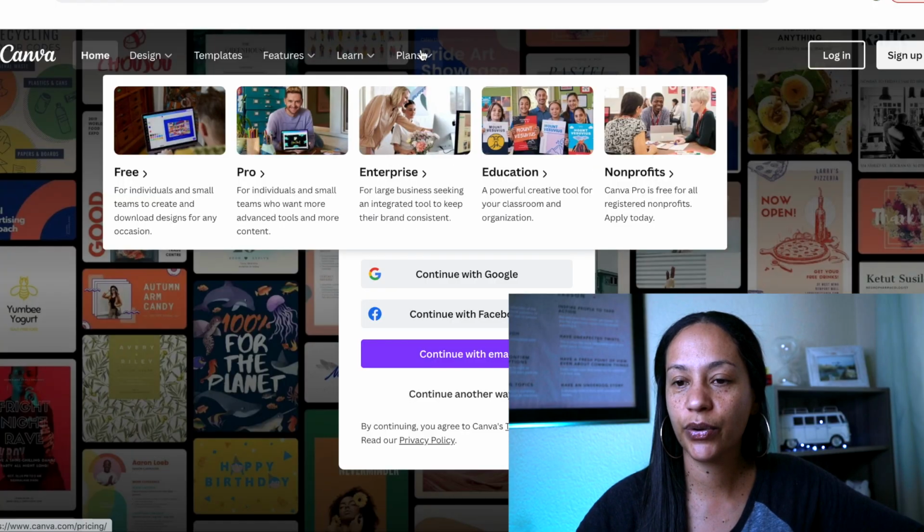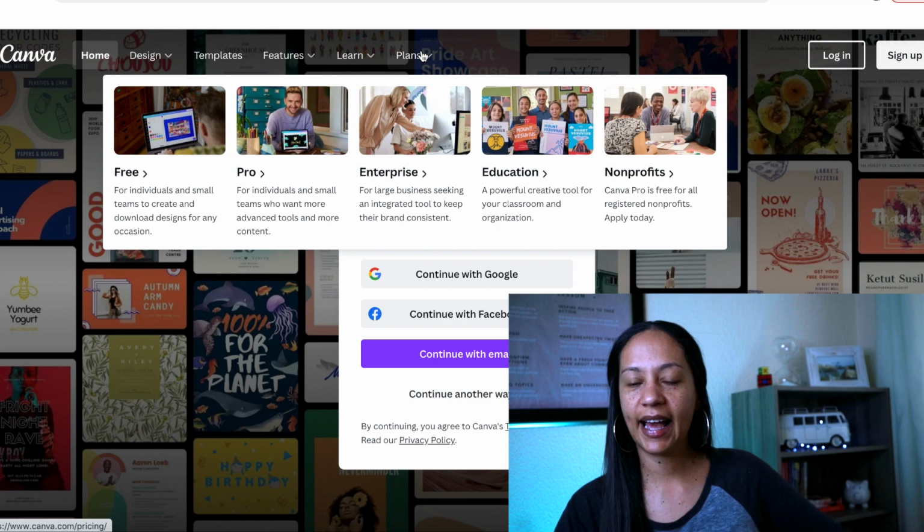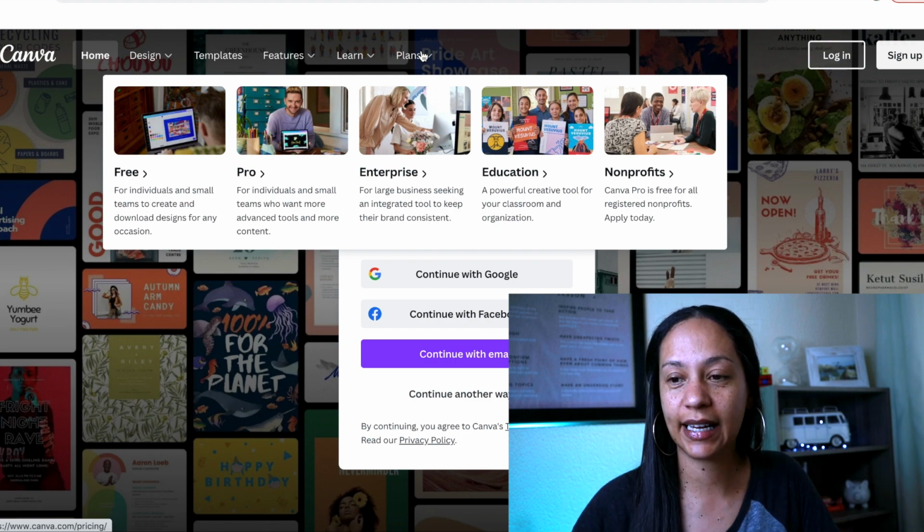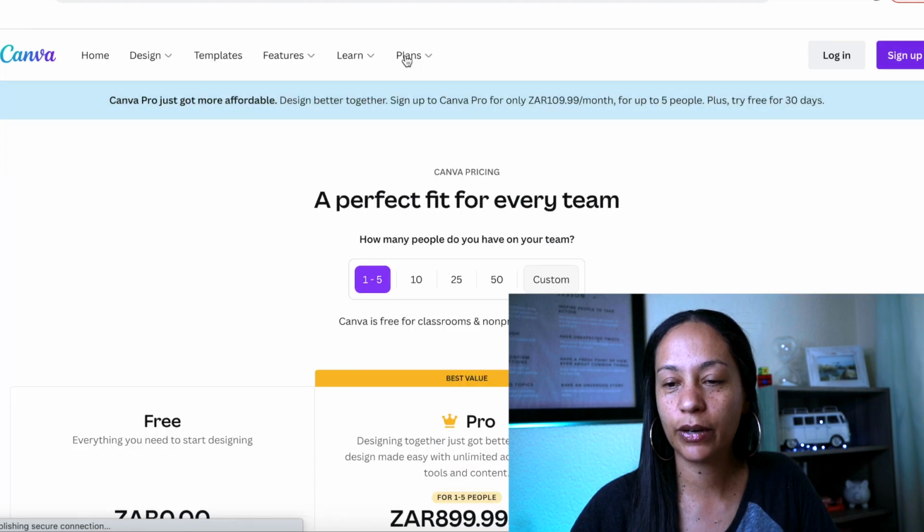Now, before we create an account, I just want to explain to you the two different types of accounts you can create. Canva has a free option as well as a paid version. With a free option, you have access to tons of different graphics, templates, fonts that they have available to you. But with a pro account, you have an even wider variety of options to use from. So I'm just going to go over here to give you an idea with the options that they have before we actually log in and sign up and explore it. Let's just click on plans.